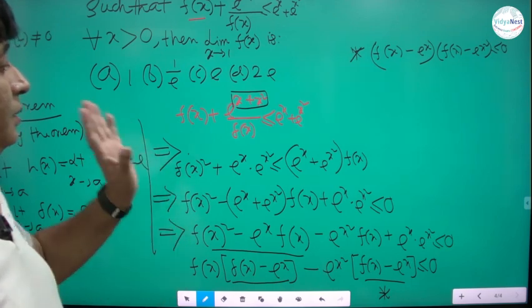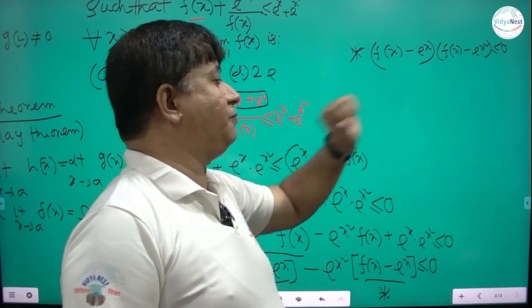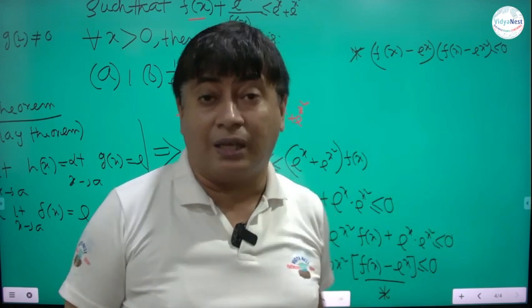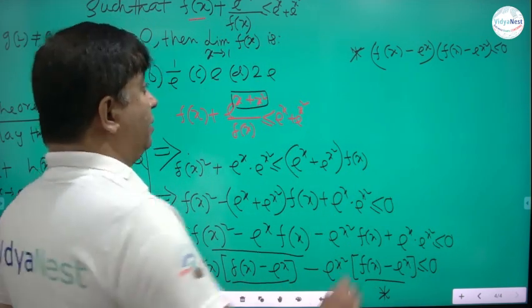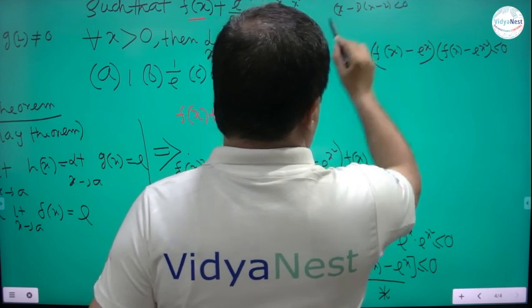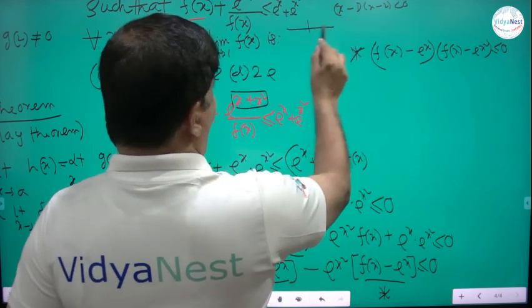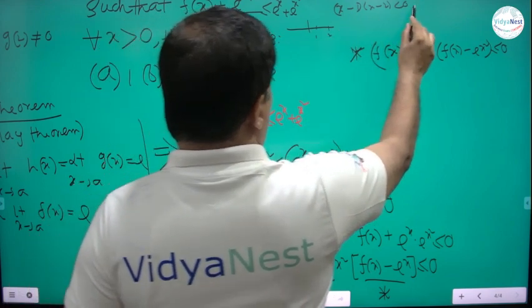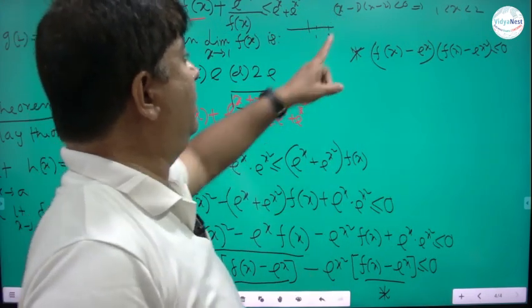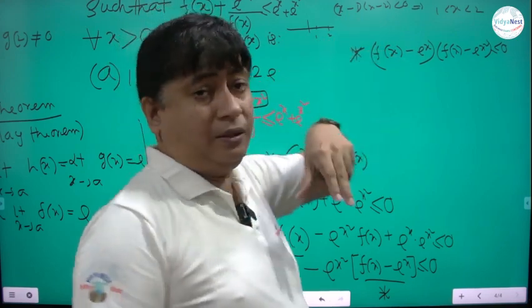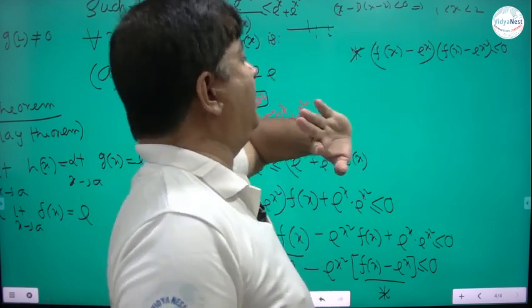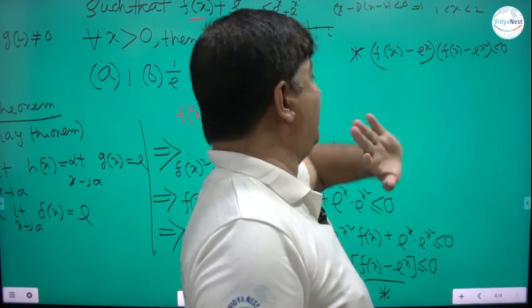Okay. Now, once you get that factorized form, then we can use the concept of the wavy curve method. What is the wavy curve method? You were taught in functions. Suppose (x minus 1)(x minus 2) is less than 0. Then by plotting on the number line, we can say x lies between 1 and 2. Obviously x is lesser than the bigger number and greater than the smaller number.